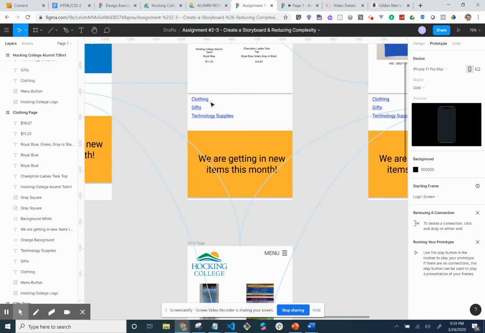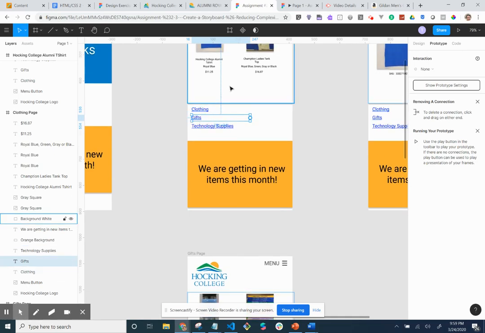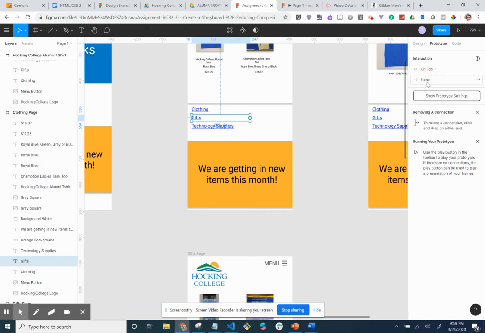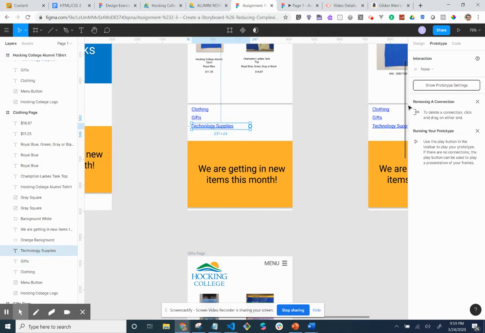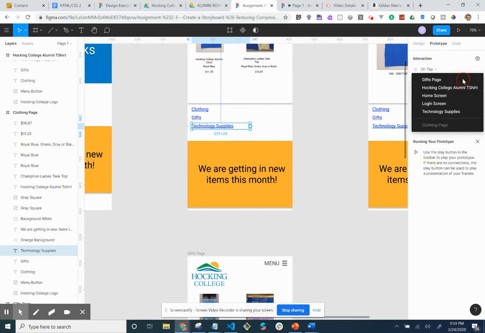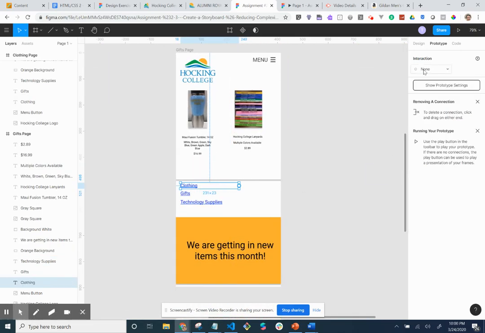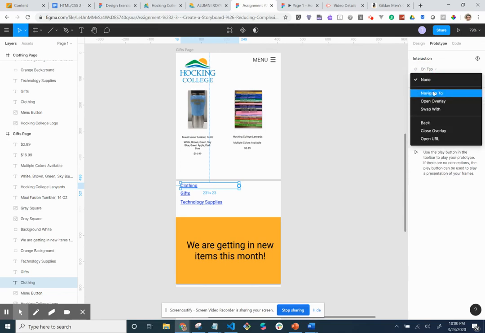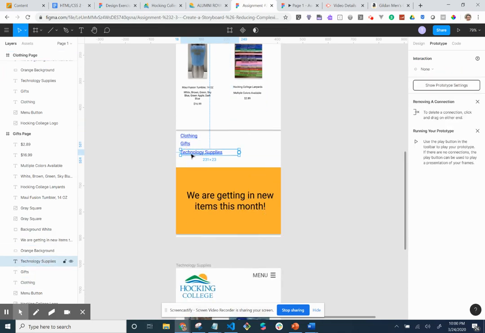Let's see where these go. So if somebody clicks on clothing, it's already clothing, but what if somebody clicks on gifts? On tap, navigate to, goes to gifts, technology and supplies, on tap, navigate to, technology supplies, clothing, on tap, navigate to, clothing, gifts. This is a gifts page, so we don't need to do that.